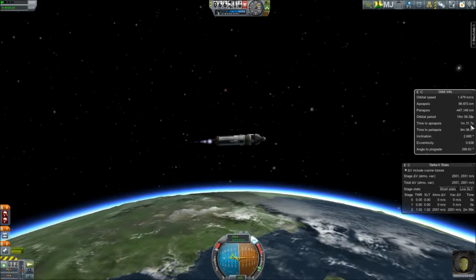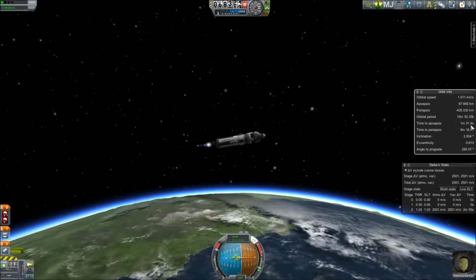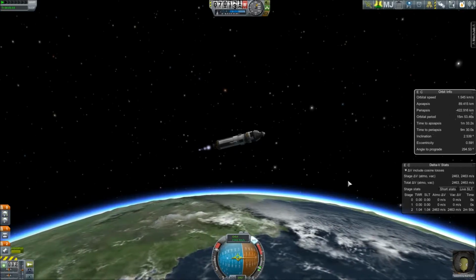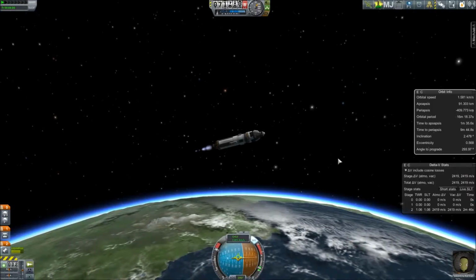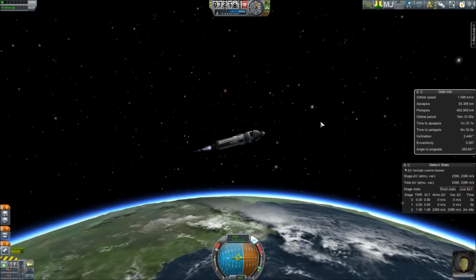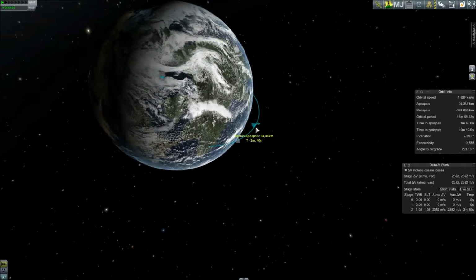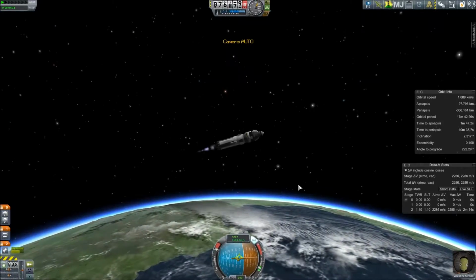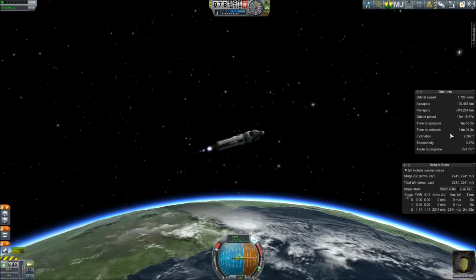Good, our time to apoapsis is slowly decreasing, but it's not bad. There we go. If we fly right on the prograde vector, that'll help raise that up a bit. And hey, we are now in space. Let me see. Ah, yes. So now this line is blue. Gives us a little more information, and I can add a maneuver or warp to here. I'm not going to do that yet. I kind of like flying this a little more manually, watching the numbers here.